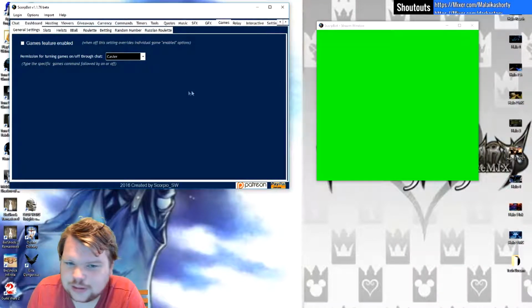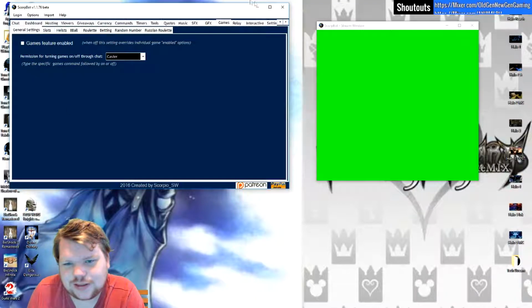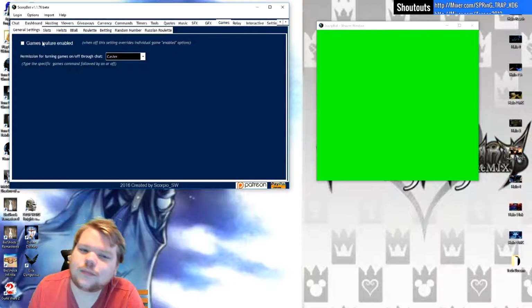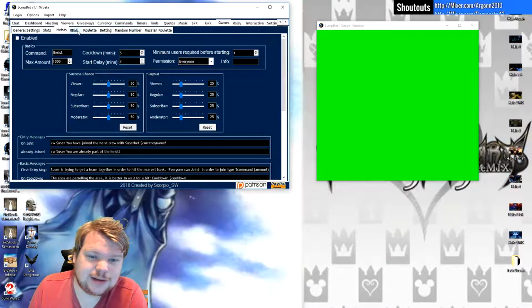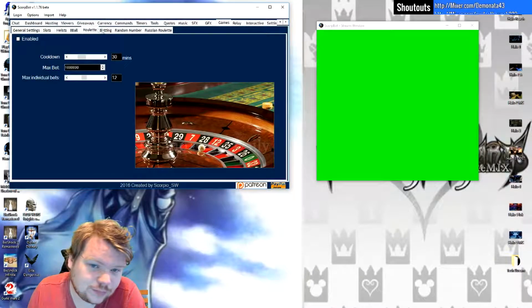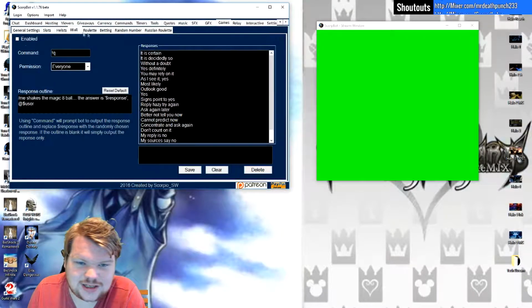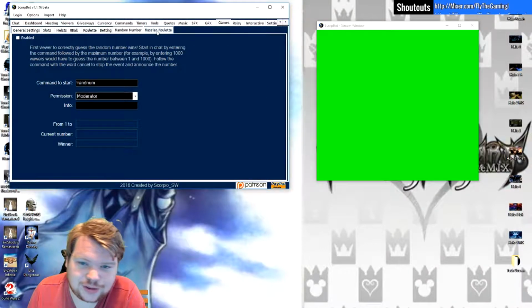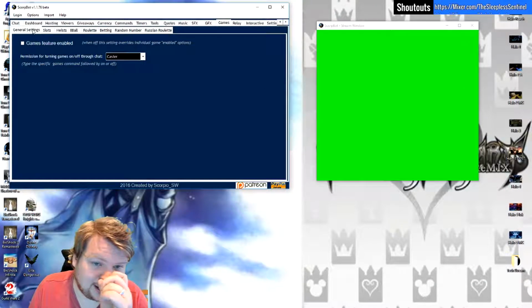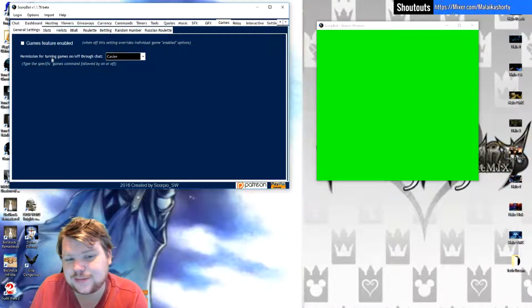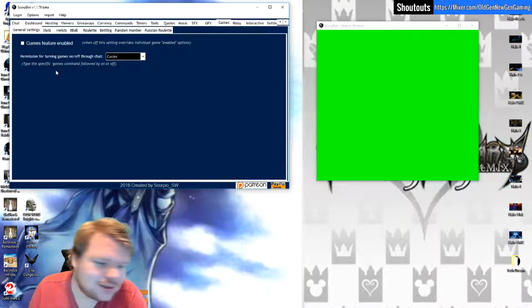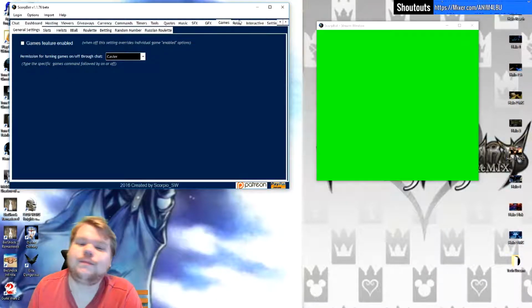Games, disable. So yeah, that annoys me. I always want my games disabled. I always disable them, but then every time I reopen Scorpbot, it re-enables them. It's annoying as hell. But these are basically something for people to spend their points on that have earned in your channel. So they can do slots, heists, 8-ball, roulette, betting, coming soon, random number, and Russian roulette. I don't have these enabled because, like I say, I want my bytes to be specific, as I want my points to be a specific number, and that's in a multiplication of 8. I don't want that being tampered with.